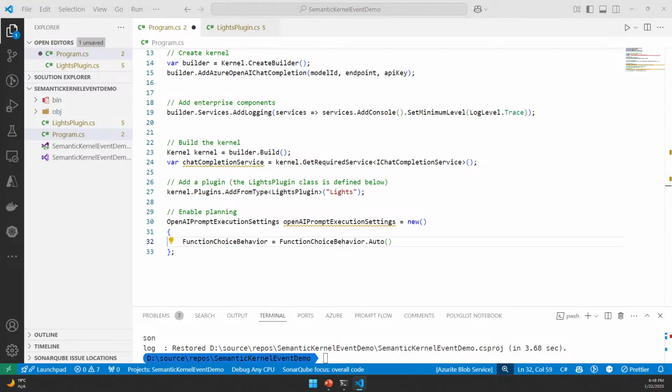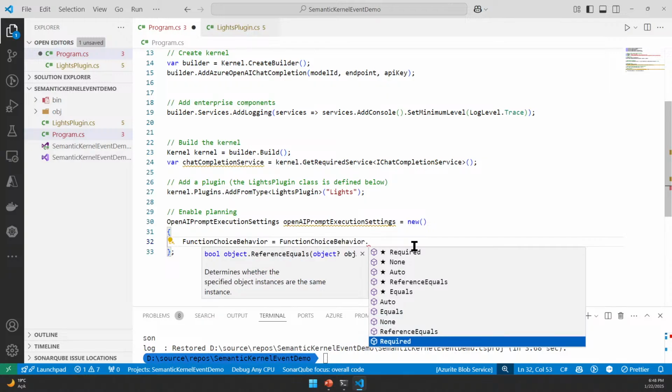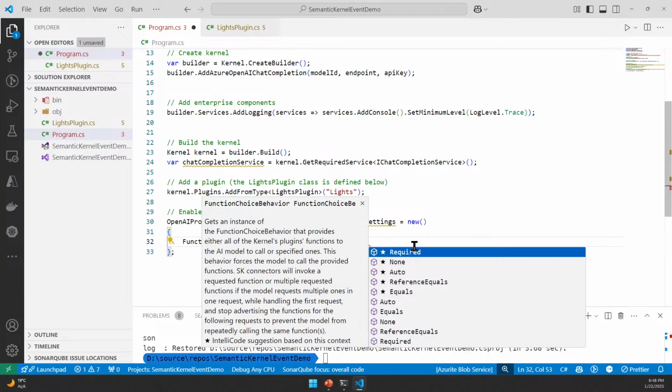Okay. Now, we said auto, but there are also other ways to call them. For example, none. Also, there's a manual way to call it. You can choose manual. It's not showing here, but there is also a manual way. There are different ways to trigger those methods.